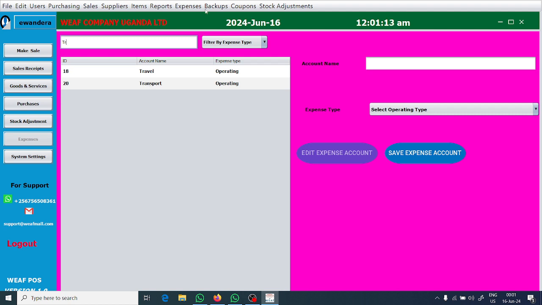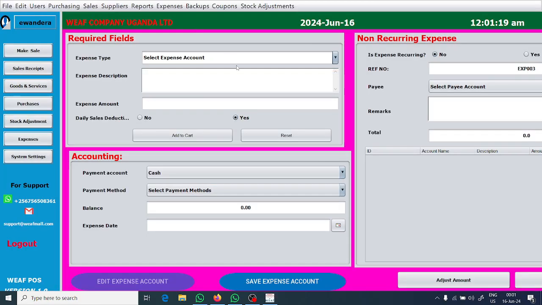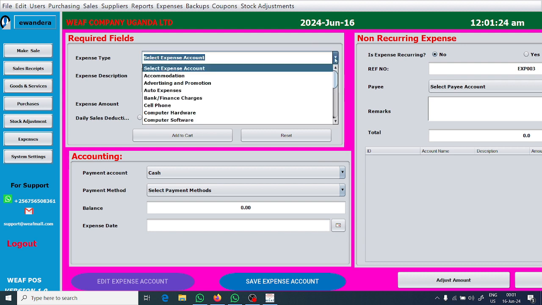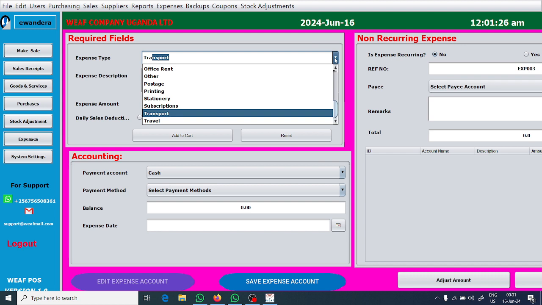Okay, so I can go back to the expenses and then add an expense. I need to select the account expense type. I'm going to look for transport, which we just added.